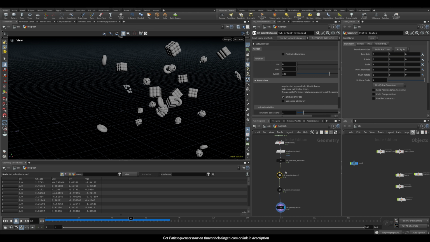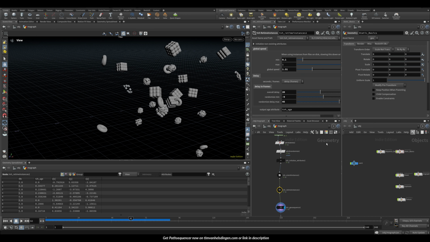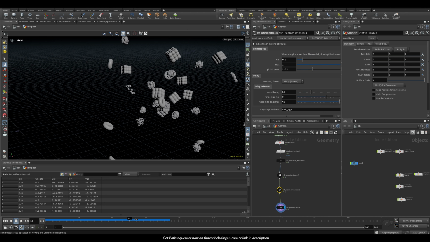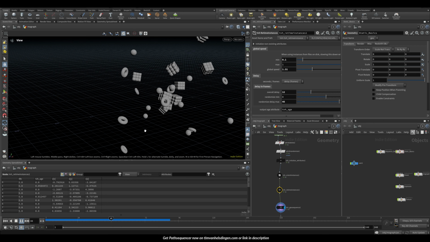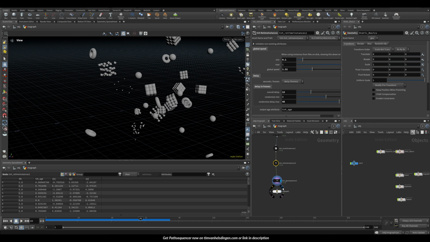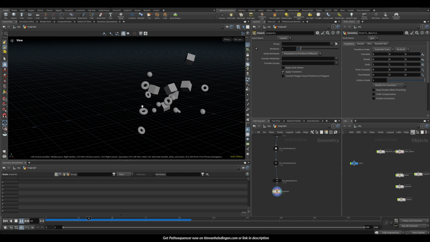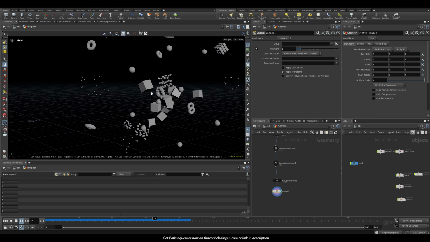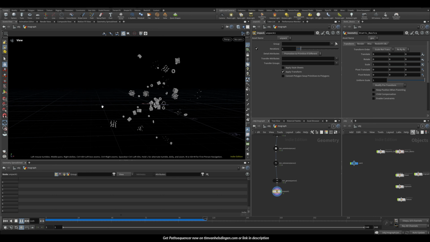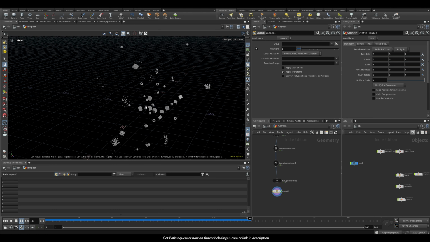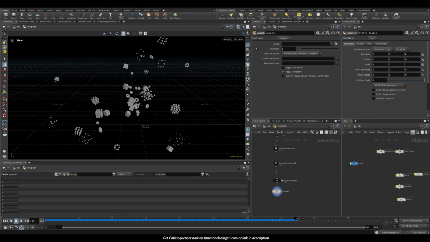But they will effectively hold this position, so they will be delayed like this. And then once they hit their trigger point, they will animate outwards. And you get a cool MoGraphy type of effect. So it's very simple.